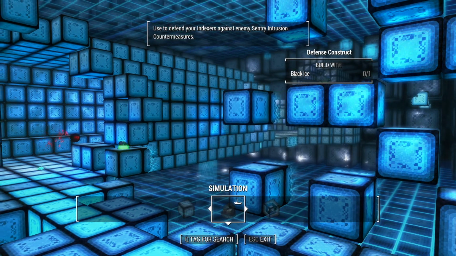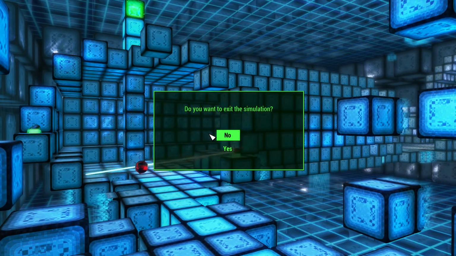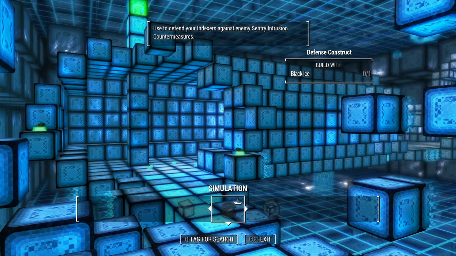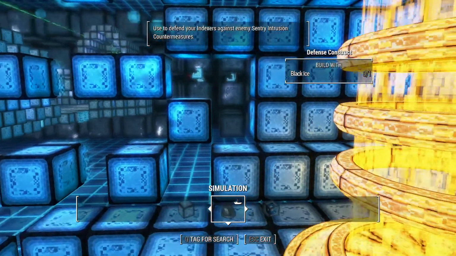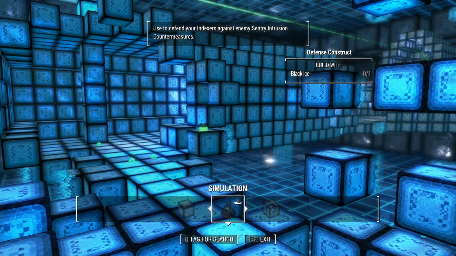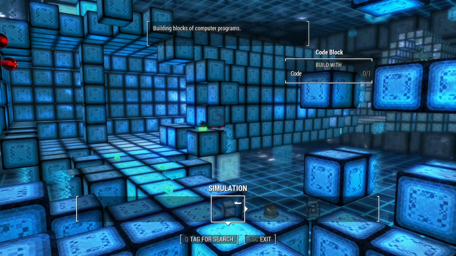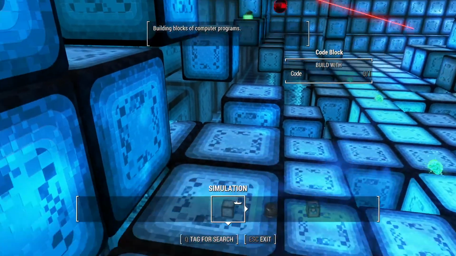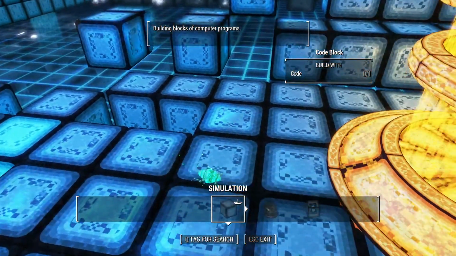Beginning attrition of intrusive program. Intrusive indexer eliminated.